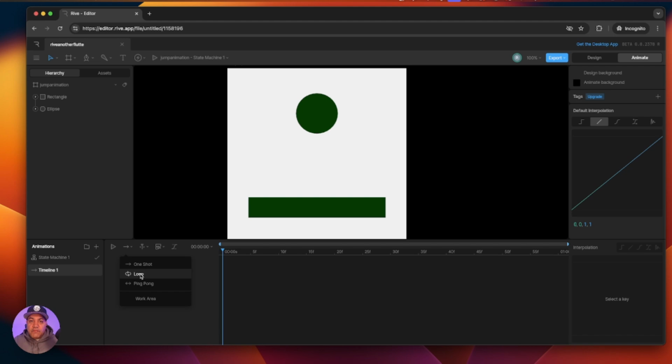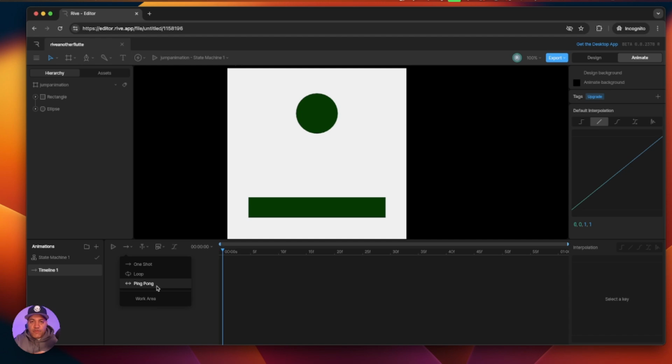So the loop is exactly what it means. It just goes on a loop. It just plays continuously, infinitely, from the start to the end, and then back to the beginning, to the end, on a continuous infinite loop. And then last but not least, you have the ping pong. So ping pong is kind of like the playhead continuously plays from the start point to the end, but then from the end goes back to the beginning, and then from the beginning back to the end in a ping pong fashion. Not like loop. Loops go like this, and then like this, and then like this. But ping pong goes beginning, end, begin, end, begin, like that. Just go back and forth, as opposed to the loop, right?